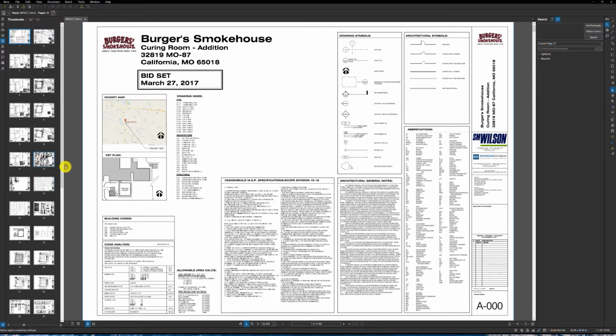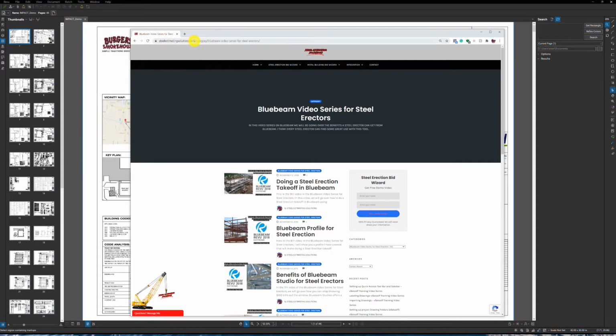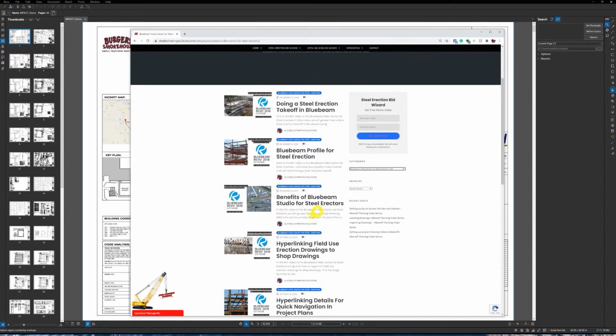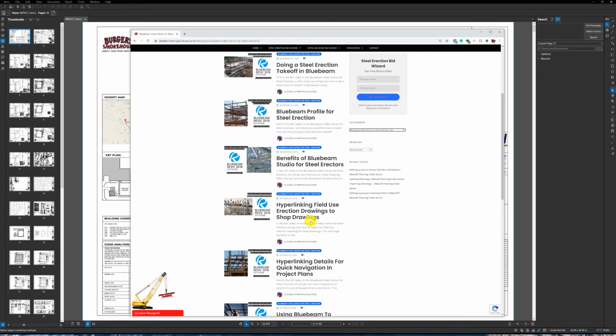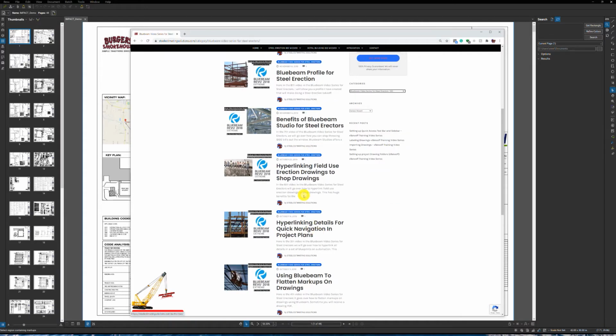And I'm going to just show you a resource real quick, just before we get too far in there, so you'll know it's available. Is on my website, stillestimating-solutions.com. If you go to stillestimating-solutions.com, go to the top, to the home tab, do the drop down, Still Estimating Solutions blog. Click that, it'll take you to the blog, and then from here, there's a drop down under categories. You just drop down, select Bluebeam video series for still erectors. And the reason I'm telling you this is there is more in-depth videos here on everything I'm going to go over today, so you'll have the ability to have a video that walks you through the process of doing everything we're going to talk about today. So I just wanted to throw that out there so you're aware of it. But now back to label and drawings.